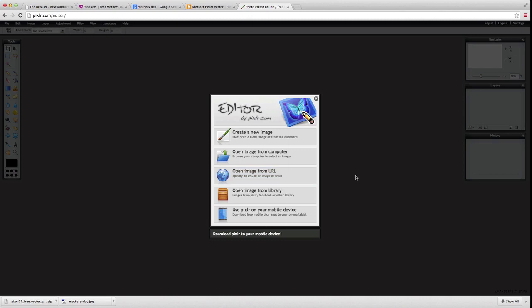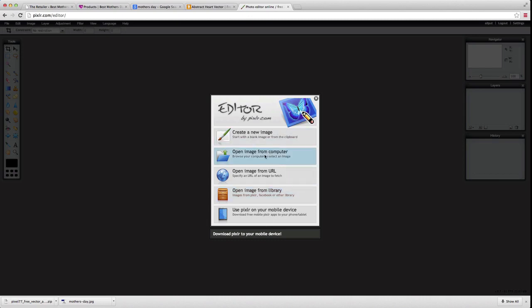If you've watched the other video, you remember that you could either save the image to your desktop, or create yourself an account with pixlr.com and save your image into an image library that they provide, which allows you to open that image from anywhere, as long as you've got an internet connection.